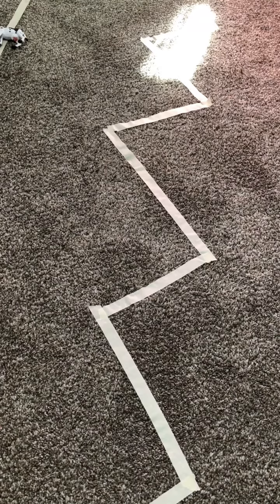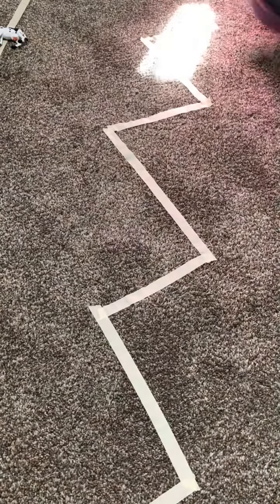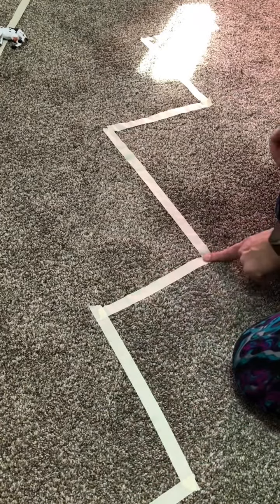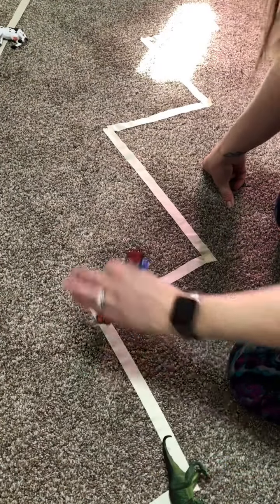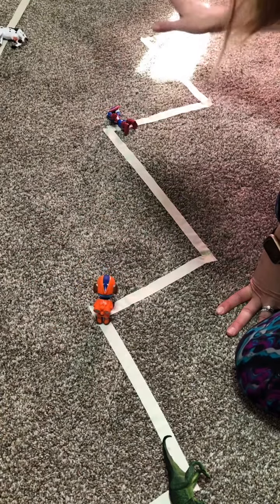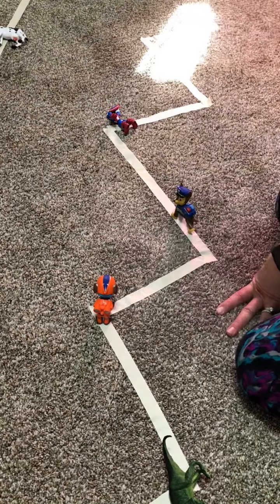My next line I made a little bit more complex by moving the lines up and down in a zigzag pattern. Same thing — we can practice lining things up, following the lines with our fingers. You can do this on the tabletop and we can talk about the bottom of the mountain, the top of the mountain, scanning from left to right again but following this up-down pattern, or right to left even, and lining up animals that way.